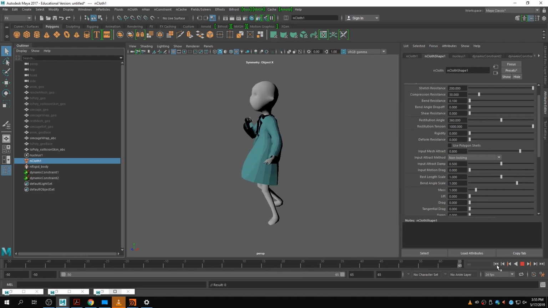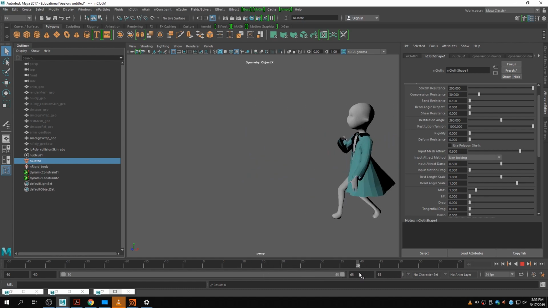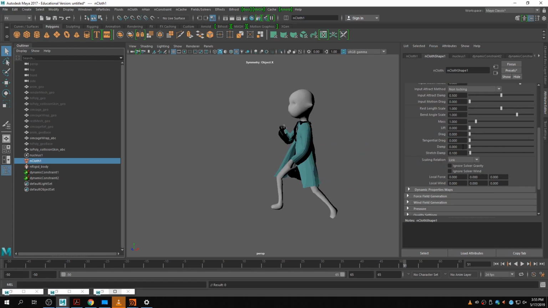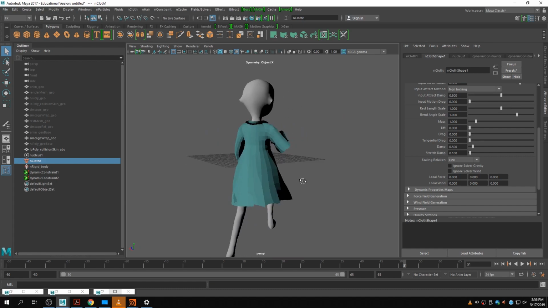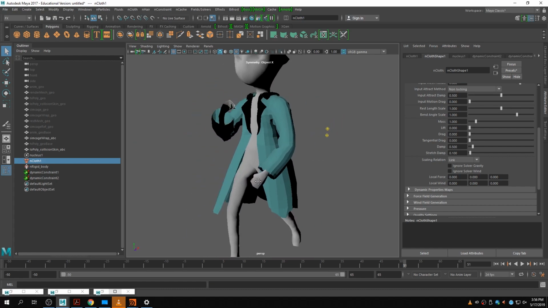It's actually looking halfway decent. I'm surprised. Damp or something? Yes, good point. Okay, so down here you have damp and stretch damp. If your sim is doing some crazy things and just acting whack, I don't know how else to describe it, you'll want to up your damp, maybe start with 0.5. Stretch damp you can change as well, that's the stretching on it. If you're doing some really crazy running or something, the stretch damp is going to come in handy. So we'll put that at 0.5, see if we can get it to calm down a little bit. It's looking quite a bit better than I expected at this point.